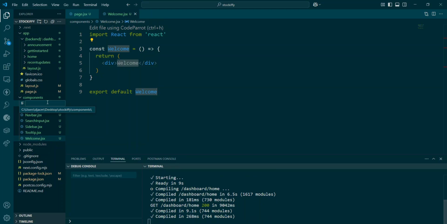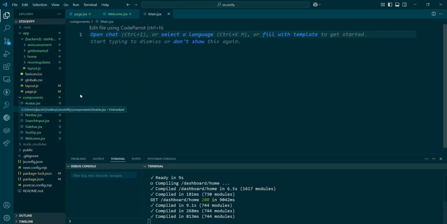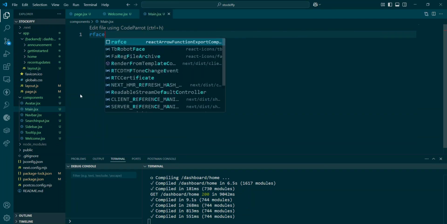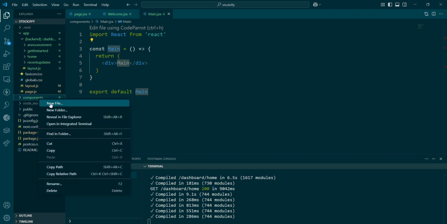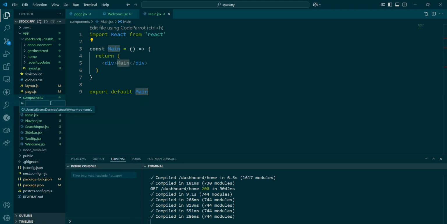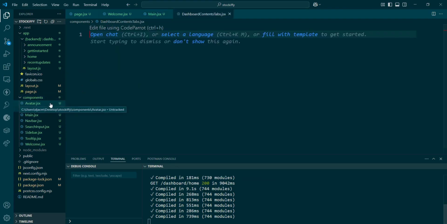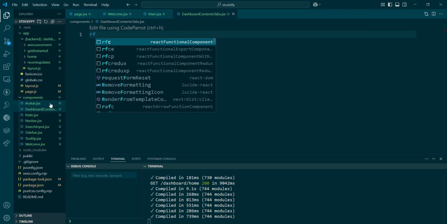I'll create another one and call it main.jsx, and run RAFCE again. And the third one, I'm going to name dashboard contents tabs.jsx.